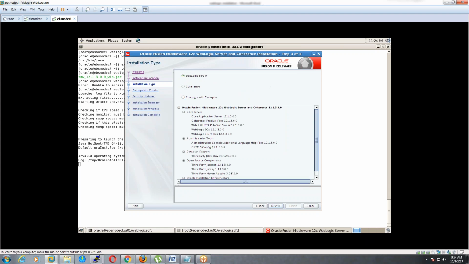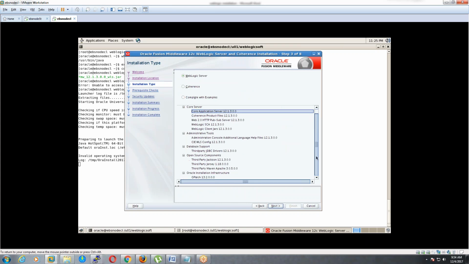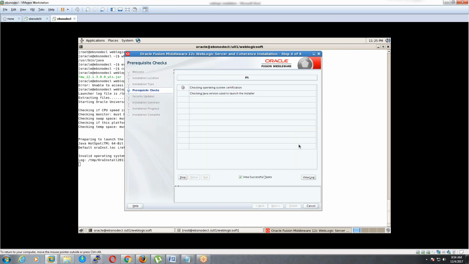Now you want to install WebLogic Server. Okay, so this is a summary. It will install the core application server, and this is the information. So we have to say next. It will perform some checking and continue. So we will pause the video. Once the installation has been done, we will cross verify the installation.